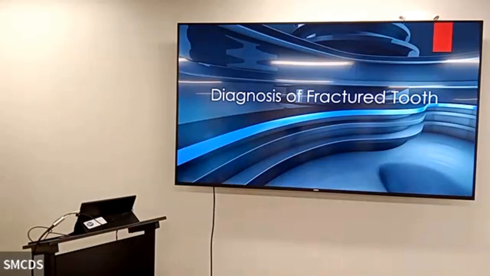But diagnosis of a fractured tooth can be easy. It can be hard. I saw one this week that it was. They said, I think my tooth is fractured, and I did a scan, and it was 2.5 millimeters separated on the scans. It was wide open from the top to the bottom. I could see it as soon as I looked at it. But the girl scanned, as soon as they hear fractured, they know to scan it. And I walked in, and I was like, oh, yeah, I don't have to look at the scan on this one. It was amazing. But those are ones you go, yeah, probably not a good idea to treat that, right?